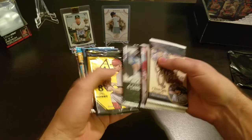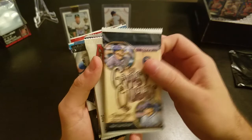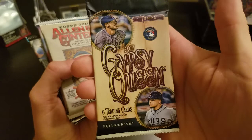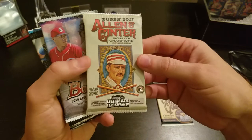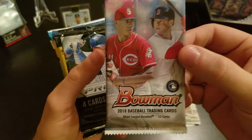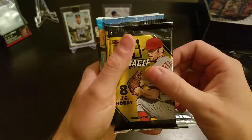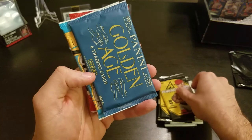Here's what we all came for — the packs. It looks like we have ten packs total. I think they're supposed to be mostly hobby packs, but I'm not a hundred percent sure. We have 2017 Allen and Ginter — I don't see the hobby H anywhere, so this might be retail. There's 2018 Bowman with a Javier Baez on it, four cards per pack. There's 2015 Prizm — this one does say hobby. And two Pinnacle packs — both say hobby. We've also got Panini Golden Age.